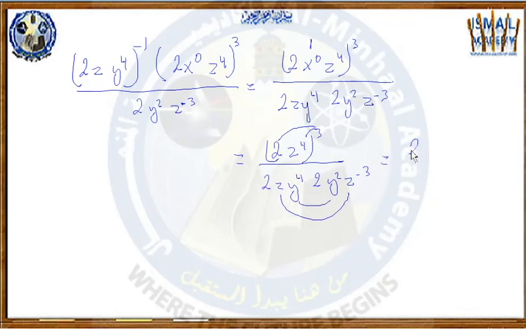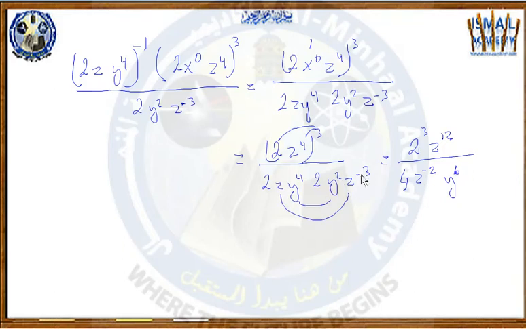So I will have 2 cubed z12 over 2 times 2 is 4. z minus 3 is going to be z minus 2. And we have y4, y squared is going to be y6. So you subtract, you don't multiply? Okay, when I have the base the same, I add the exponent.